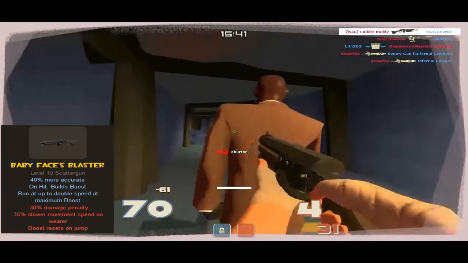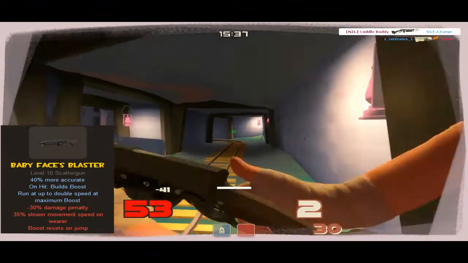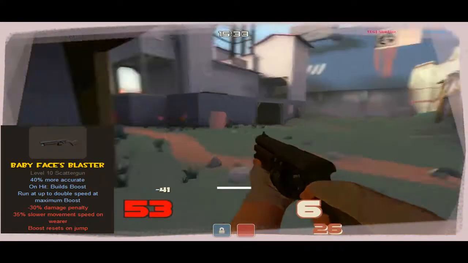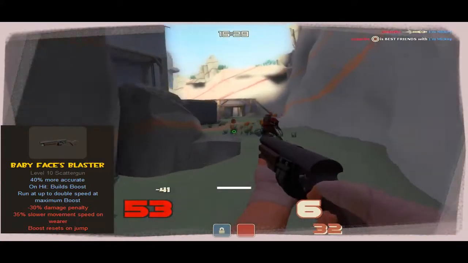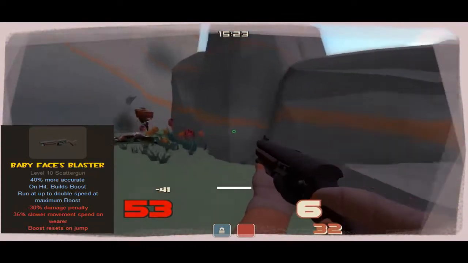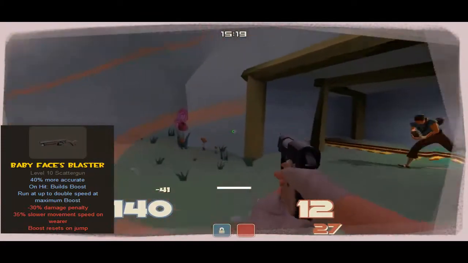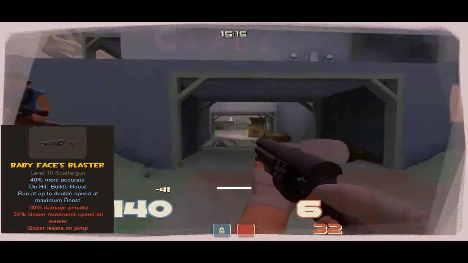In this episode we will be looking at the Babyface's Blaster and the Pretty Boy's Pocket Pistol. Now, let's start off with the Babyface's Blaster. It's a level 10 scattergun. It's 40% more accurate. On hit, bullets build boost. Run it up to double speed at maximum boost. Minus 30% damage penalty, 35% slower movement speed on wearer, and boost resets on jump.